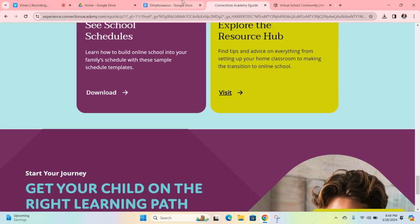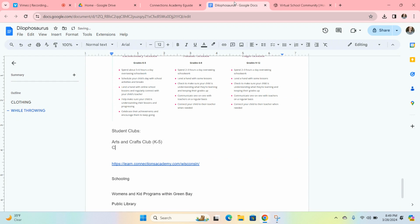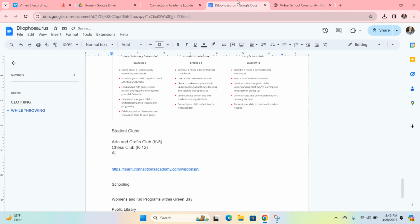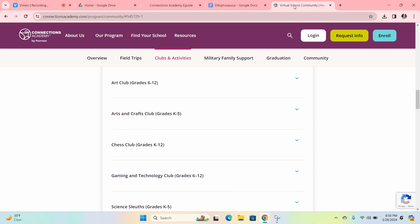Starting off with Arts and Crafts Club, K through 6. Now, K through 5. Chess club, K through 12. Then we have art club, grades 6 to 12. We have gaming and technology club, 6 through 12 as well. Science booths.